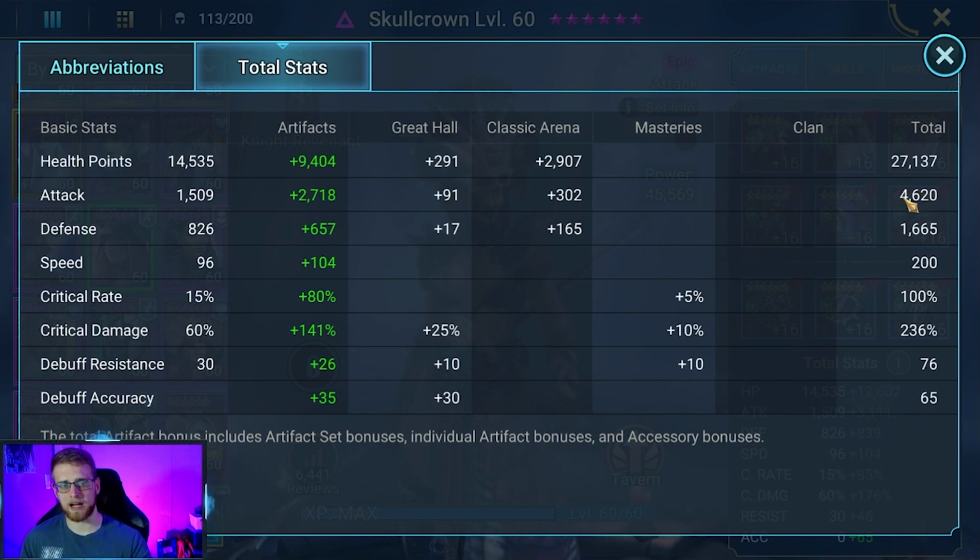I also have her attack up pretty high. I would love to push this to 5,000, and that's definitely going to be my goal. I would love to get that higher. Right now it's at 4620, and that's the other stat priority you want to focus on.